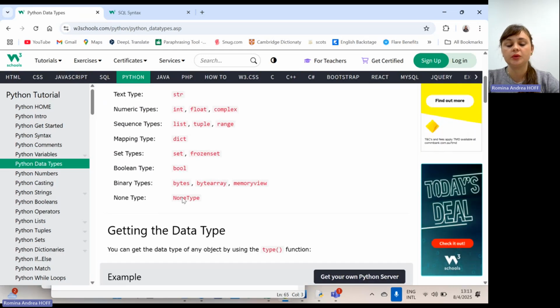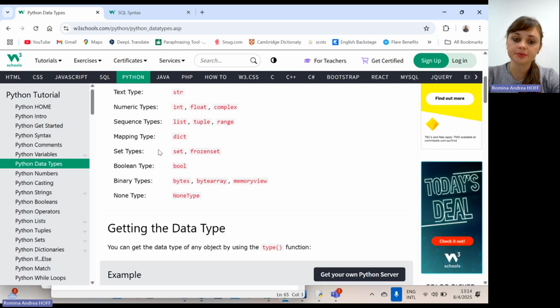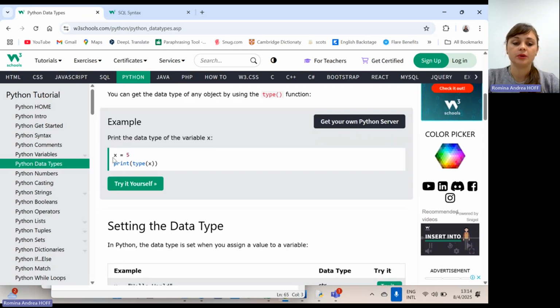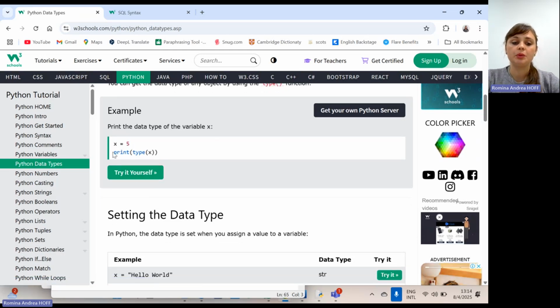I recommend you start understanding the difference between the kinds of data and when we will use one or another. For example, we have one example here, x equals 5, and when we print the type, let's see what happens.